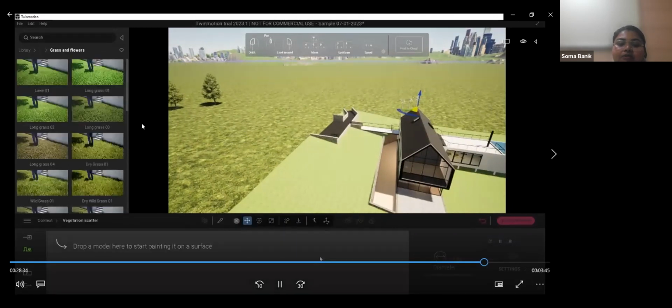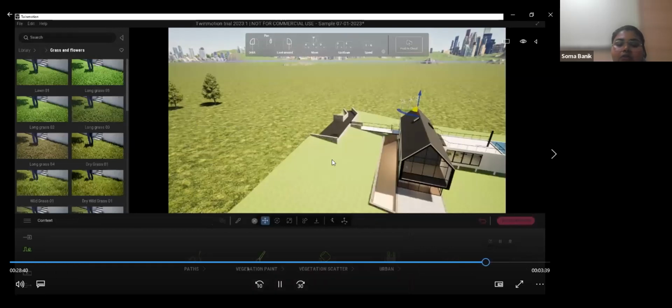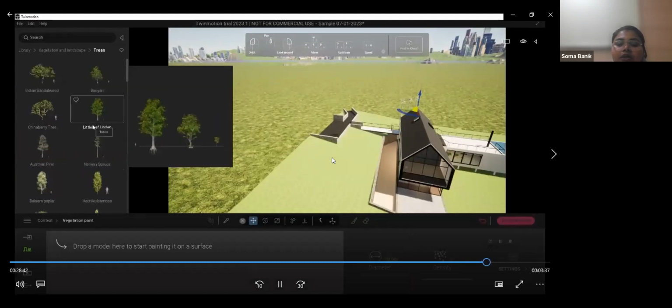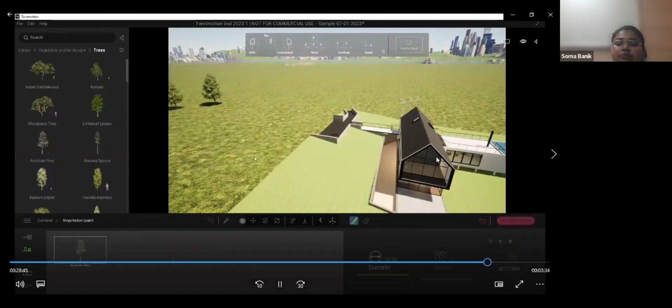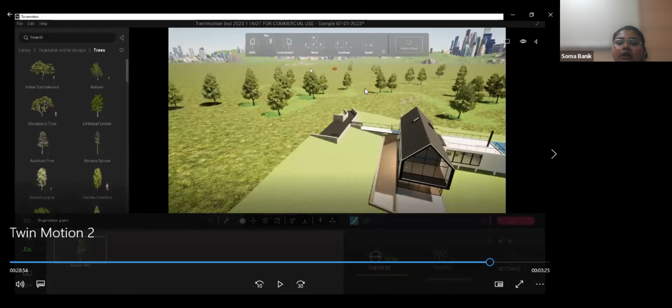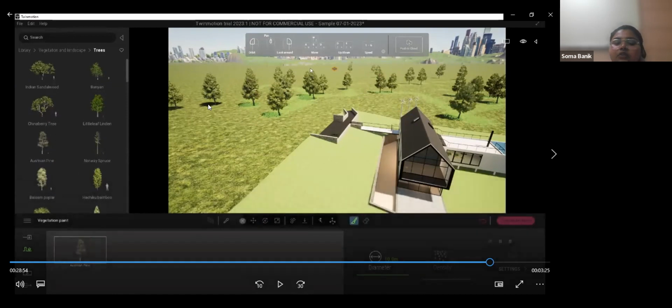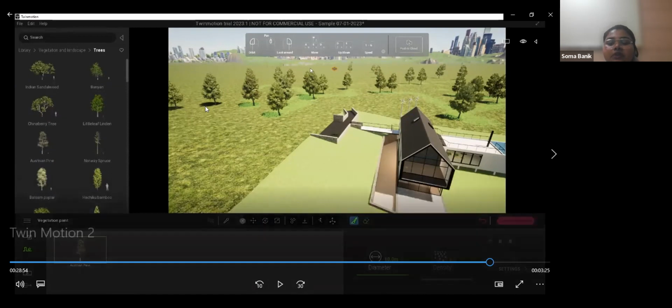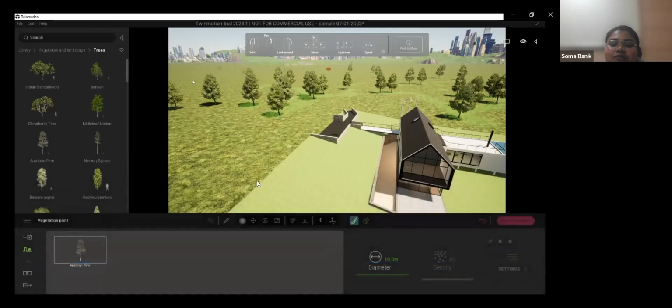Now here I would be adding some of the trees. Since I'm creating a scene here, and the scene is conceptually on a hilly area where you have seen that we have some kind of pitch roof, I would go for some kind of pine trees to add up here, right? So different kinds of pine trees. It is not something where you are adding one on one, right? We are painting this ground green with the trees. If painting is easier than rendering, then you can say you are painting your scenarios in your Twinmotion, right? So something of that sort.